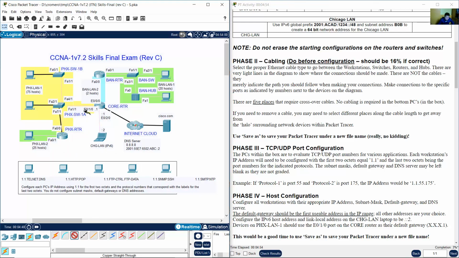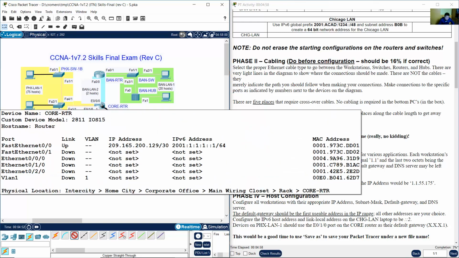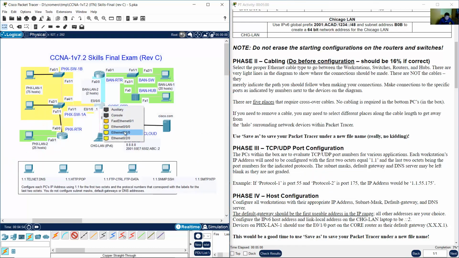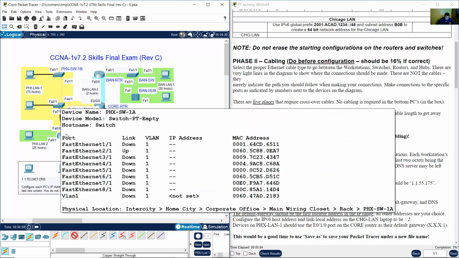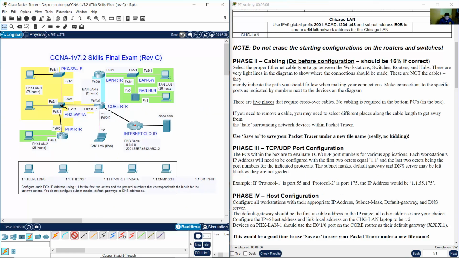And from Ethernet 0/0 on router to switch Fast Ethernet 1.1.